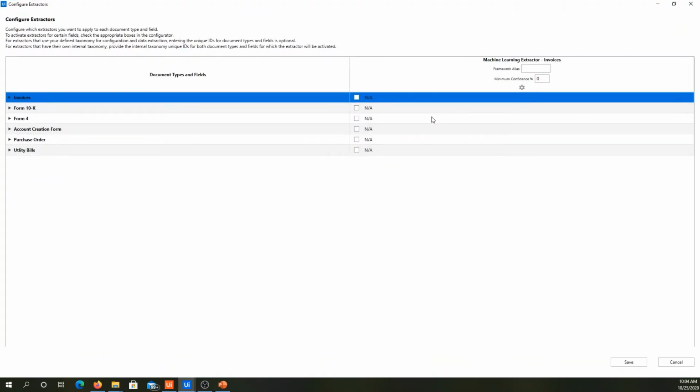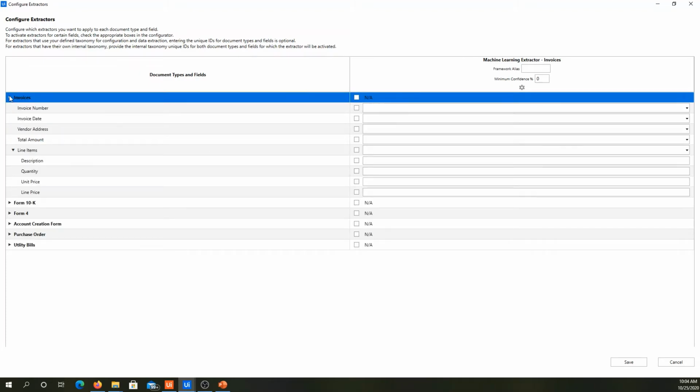Expand this, and on the left hand side we will have all the document types we created in the taxonomy. So we are processing invoices, so at the moment we are not worried about any of the other types. So expand this, and on your right hand side you will see a set of drop downs. Now we need to map the fields coming in from the invoices machine learning model into the fields we are using. So you might have different fields depending on what you have created, so map it accordingly.